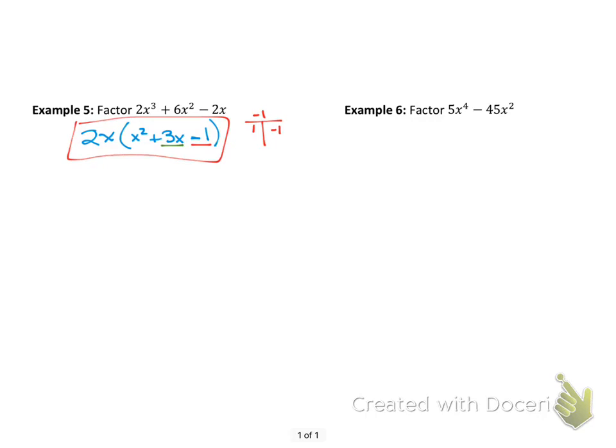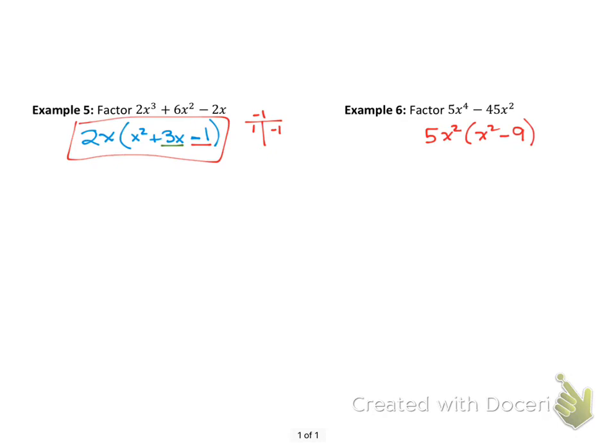Now, again, in example 6, I would suggest always looking for a GCF if possible, because you haven't seen an x to the 4th power. So you can kind of assume that there's going to be something that allows you to know how to do something like this. 5 and 45 both have 5, so I'm going to take that out. x to the 4th and x squared both have x squared, so I'm going to take that out as well. x squared out of x to the 4th is x squared. 45 x squared, and you take out 5x squared, and you get negative 9.